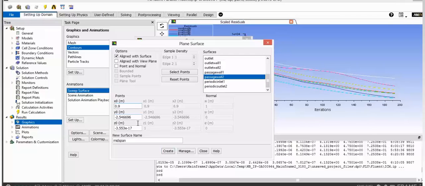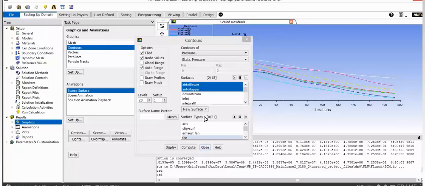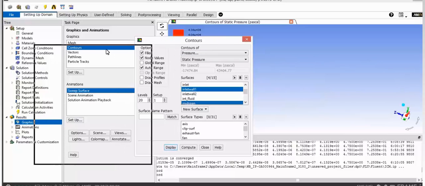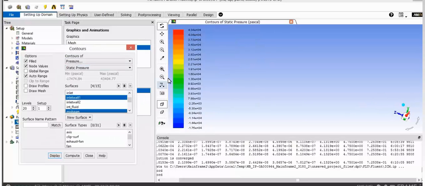We create a new surface here which is parallel to the passage wall at a z coordinate of 0.5. We select the newly created surface and we click display. If it doesn't show, click this button and it will zoom in.